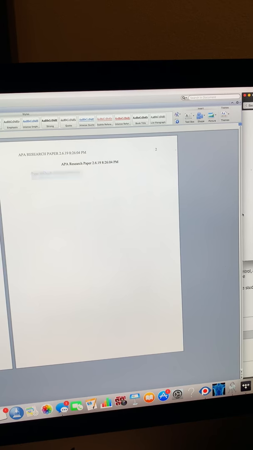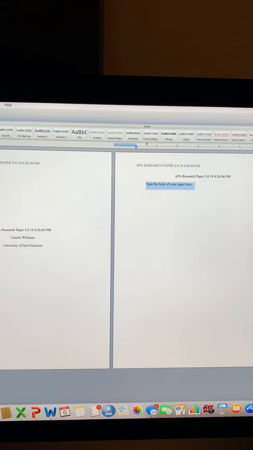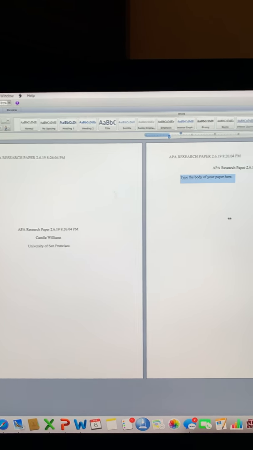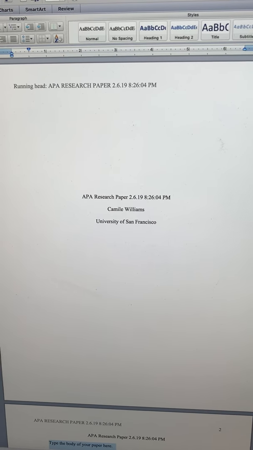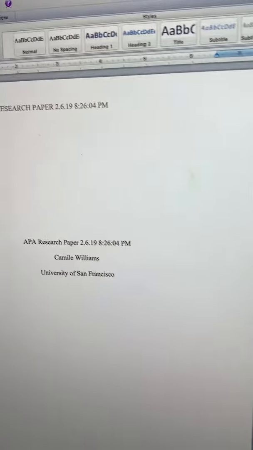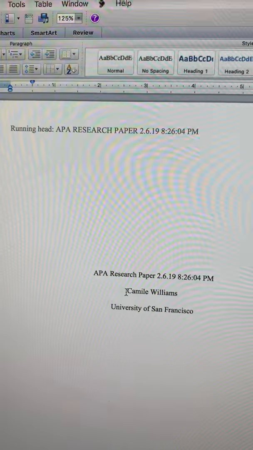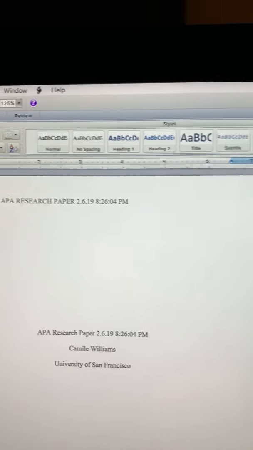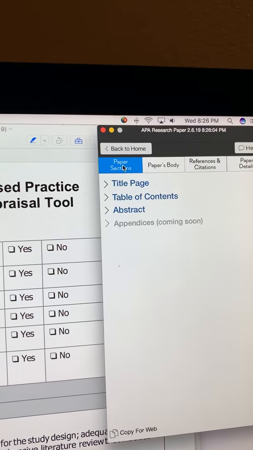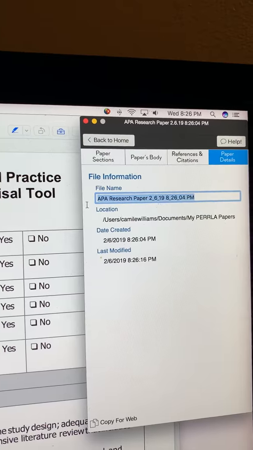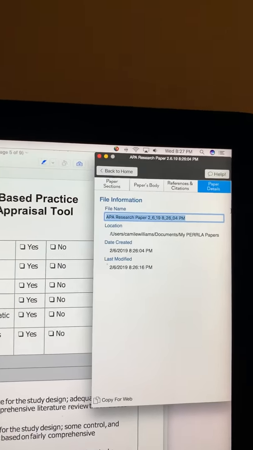I'm going to move this over. All right, so mine is already pretty much filled out for the most part. I have this set up as my name to always come up in the university. To change the title of your paper, see how it already has that information in here. You go over to paper selection, or actually I'm sorry, paper details, and then you write in what the name of your paper is going to be.